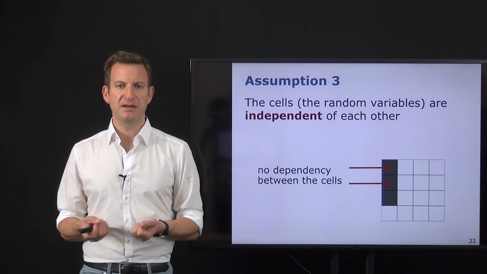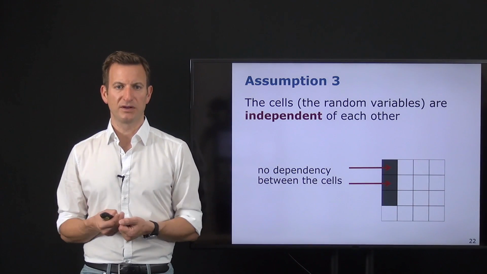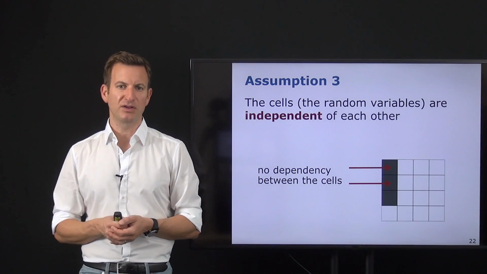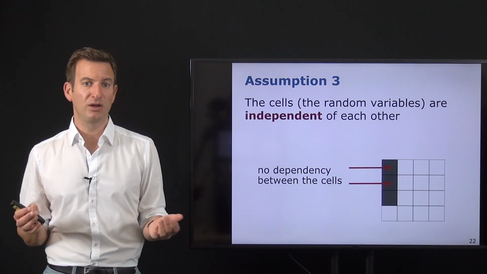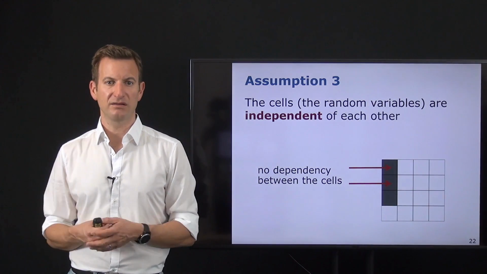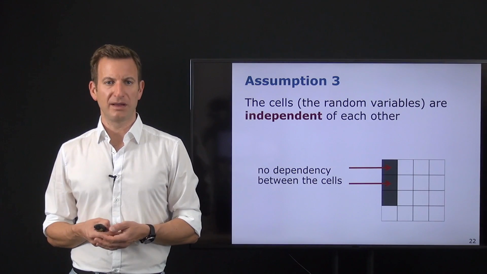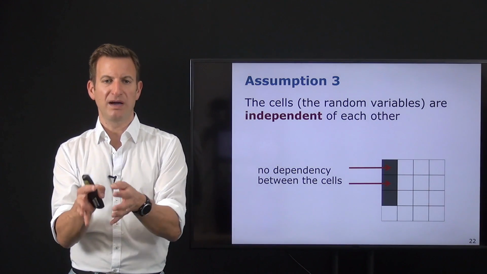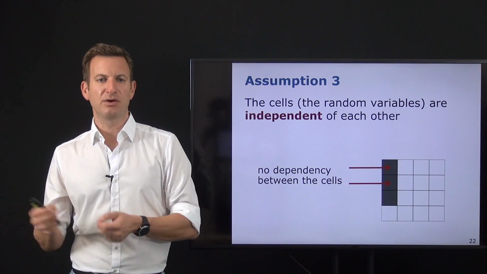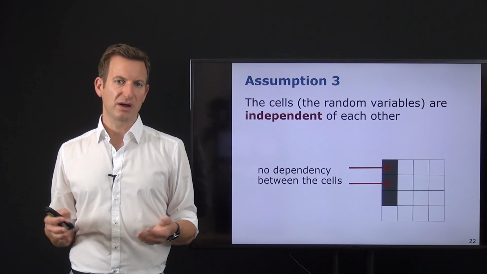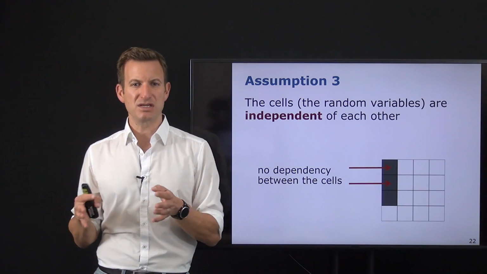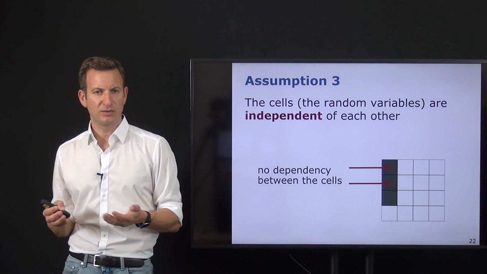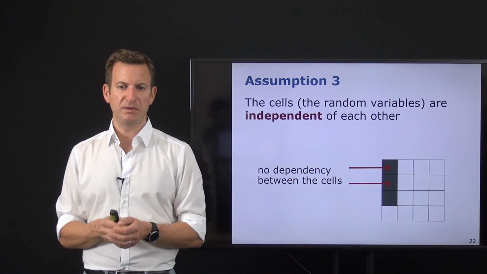If you think about man-made environments, if you have a wall, for example, and a cell which is occupied due to a wall, it's very likely that one of the neighboring cells is also occupied, because walls are typically large and have a certain extent. Same holds for objects that we place in the environment. If you put a table into an environment and we have a cell which is occupied in the middle of the table, it's more likely that the neighboring cells are also occupied rather than free. So the neighboring information can tell me something. So this independence is not fully justified, but we use it as a simplifying assumption here.